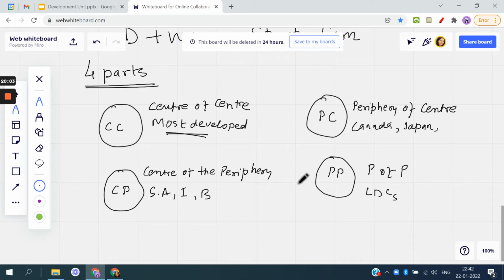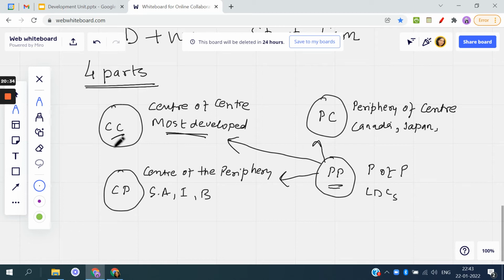So now how the trade or the resources are moving: this PP is sending to CP, to PC, and to CC, right? This PC is taking away from PP and CP. This CP is also sending to PC and to CC. So who is not sending, or who is not exploiting any resource? This PP, which is at the vulnerable coast, right?